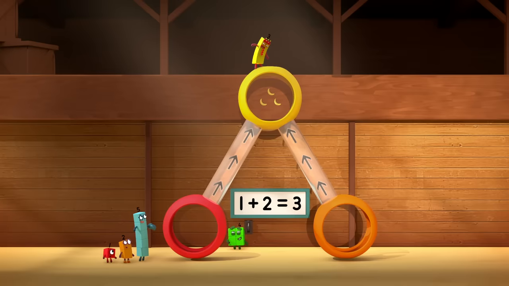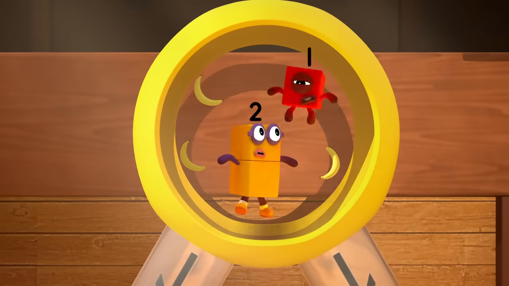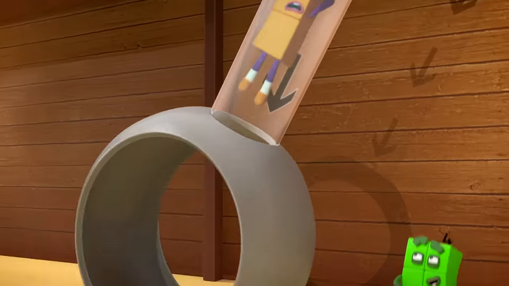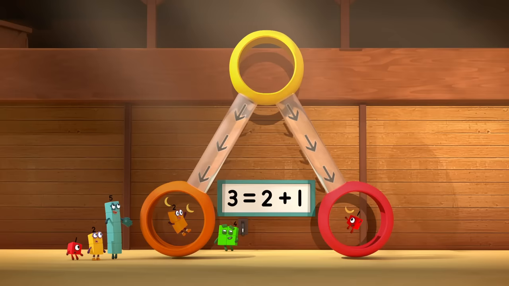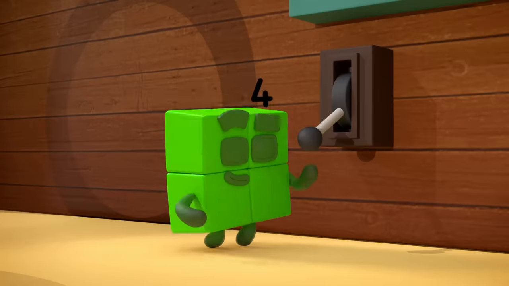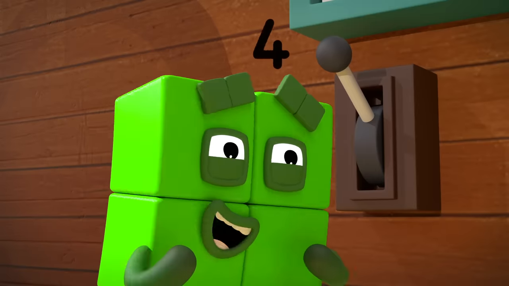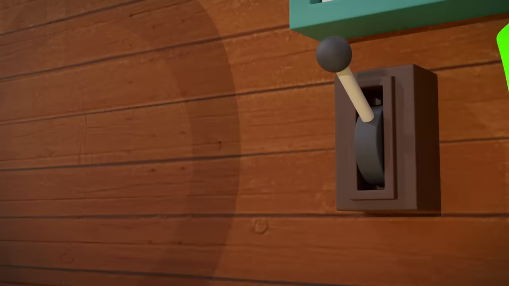Oh, hey, those are mine. 3 equals 2 plus 1. Now there's 2 over here and 1 over there. But 3 doesn't get her bananas again. 2 plus 1 equals 3. Hey, I'm still hungry. Oh. Look, apples, square apples.